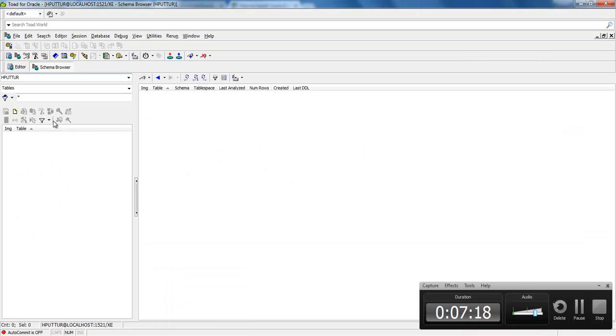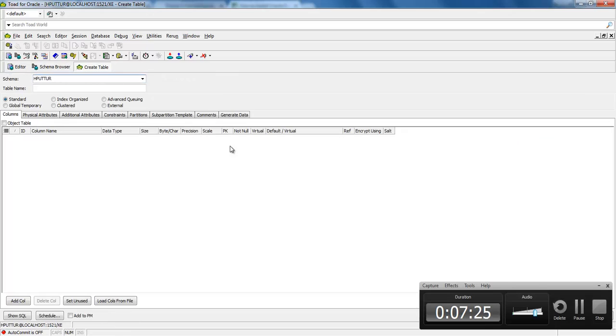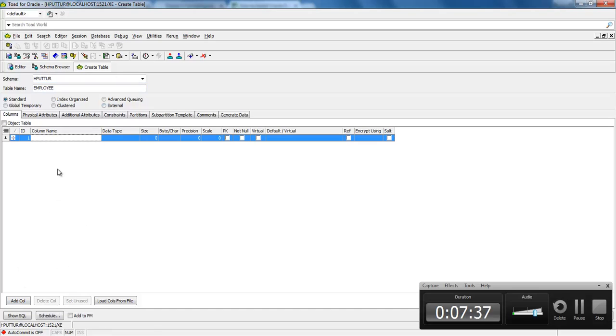Now to create a table, you just click this button, create table. I'll give a name for this one, employee for example. Then I'll add a column, employee ID, with data type number. I'll make it a primary key, and not null.